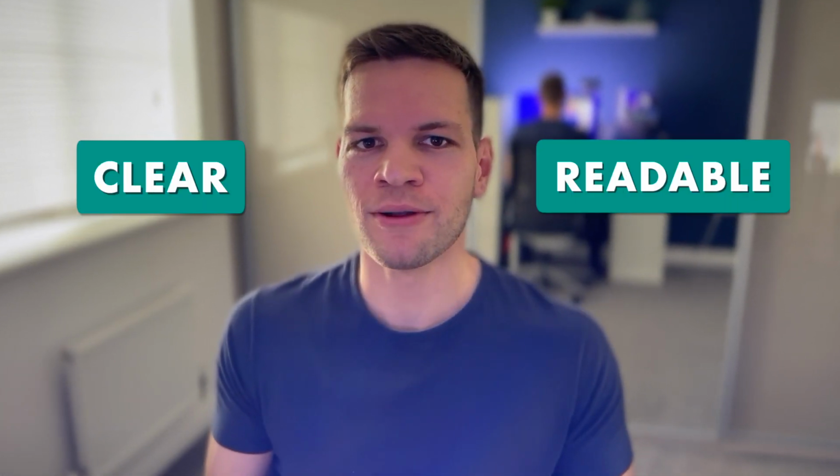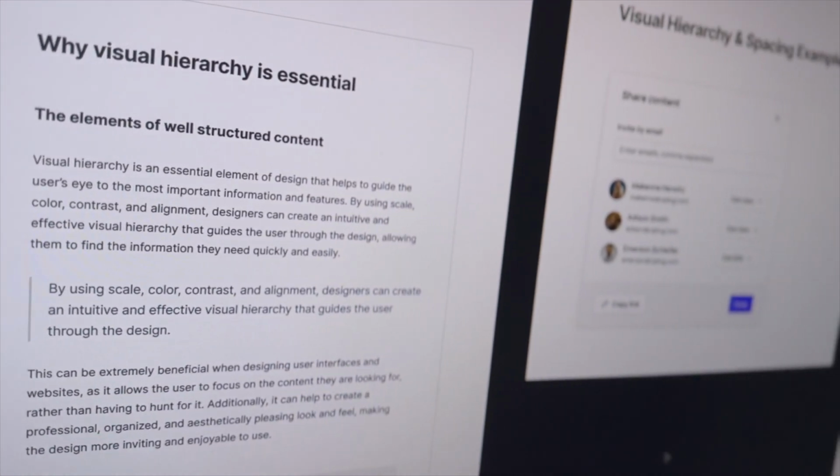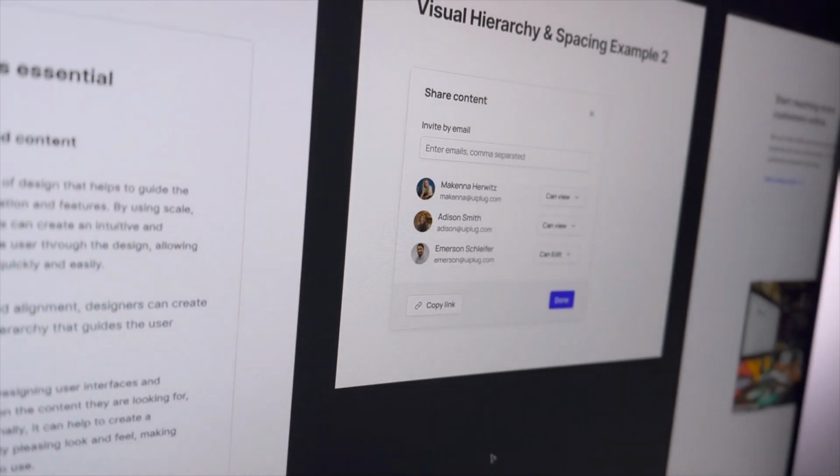Want to know how to make your designs feel clearer, more readable, and just generally seem well thought out? I've got a few techniques I'm going to share with you now that have really helped me to elevate my UI design skills. I've often said that 90% of good design comes down to using the appropriate spacing. But how come something as simple as the negative space between elements has such a huge impact?